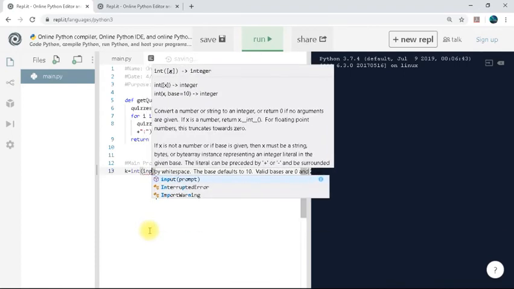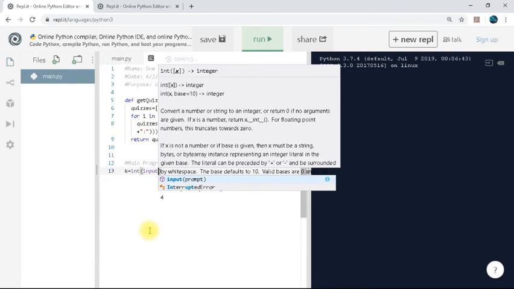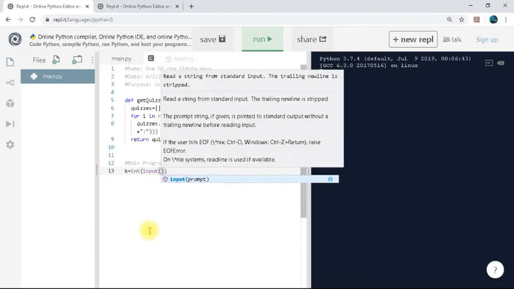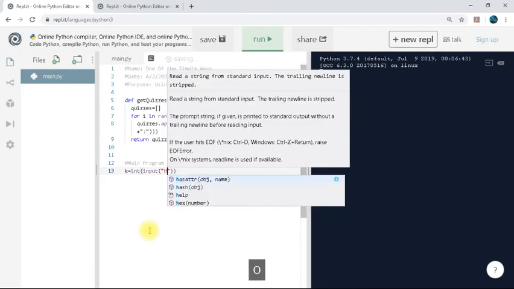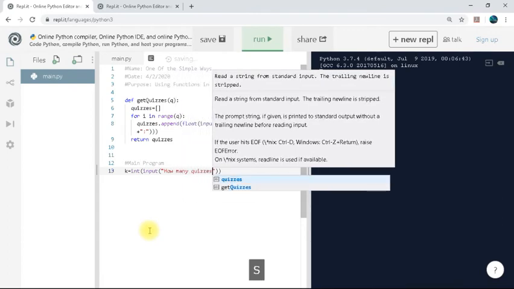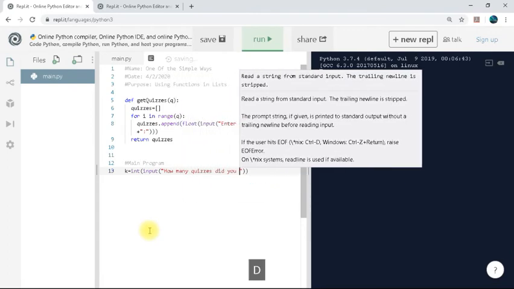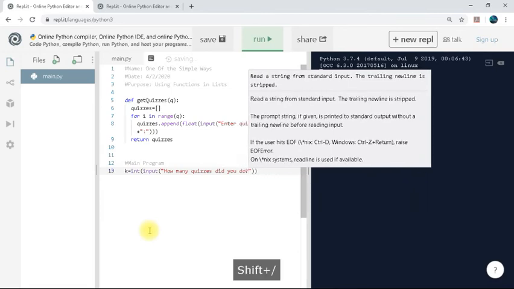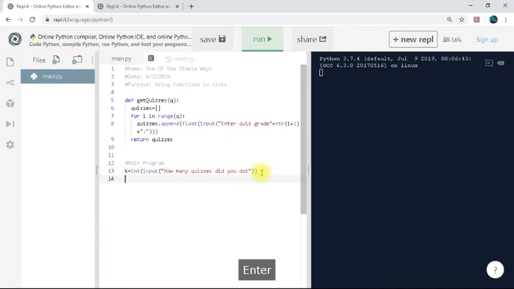The int also is a function, and the input is a function. All these are functions. Okay, so how many quizzes did you do? Right, so this K is gonna be your Q. Interesting.